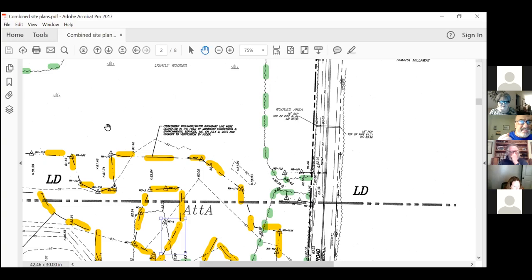Some wetland scientists went out there. He walked around. He delineated that this is the boundary, the edge of the wetlands. This is the wetlands up here, and you can see the little wetland grass symbol they have there. But this is the wetlands, and this is the edge of the wetlands. And each one of these marks a surveying point or a flag that they put in to delineate the edge of that wetland. So does that answer your question, Cheryl?